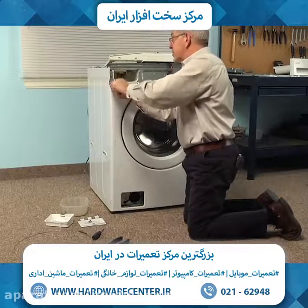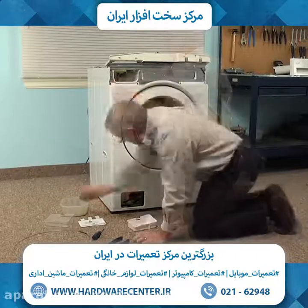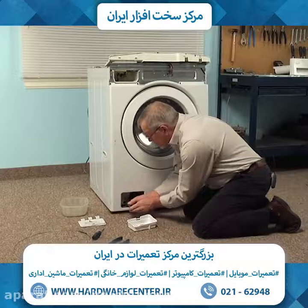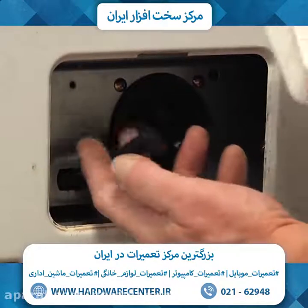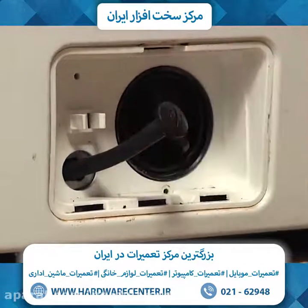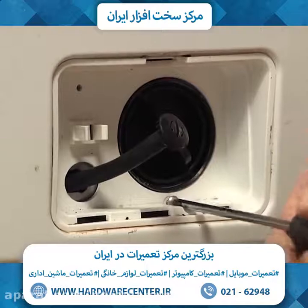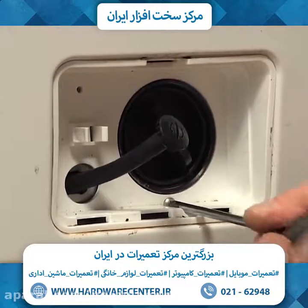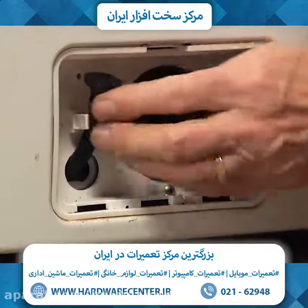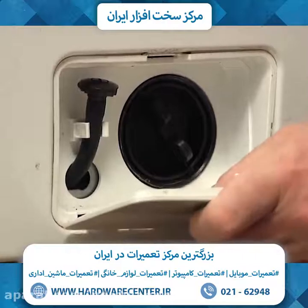Now these are a machine type screw, so we want to make sure that they go in straight so that we don't get them cross threaded. And we can put the cap back on that drain tube, and we'll push that out through the opening. Set that housing in place and replace the retaining screw on the bottom. And then clip that drain tube into the little holder on the side. Replace the cover.